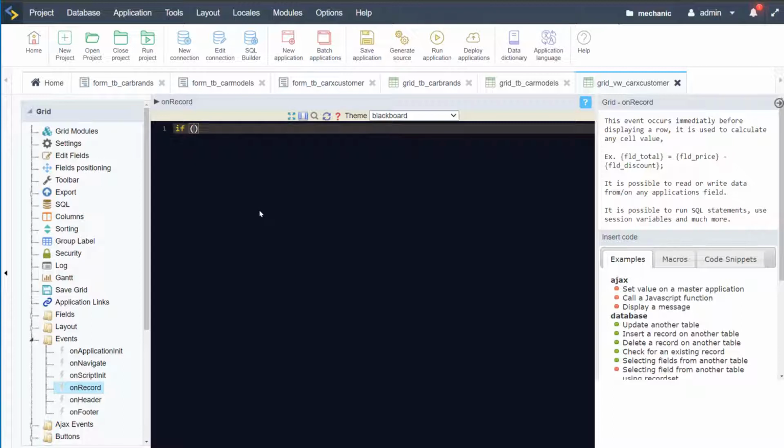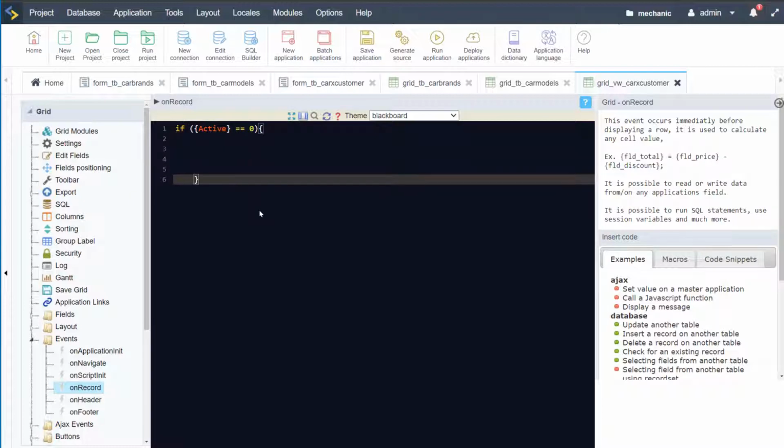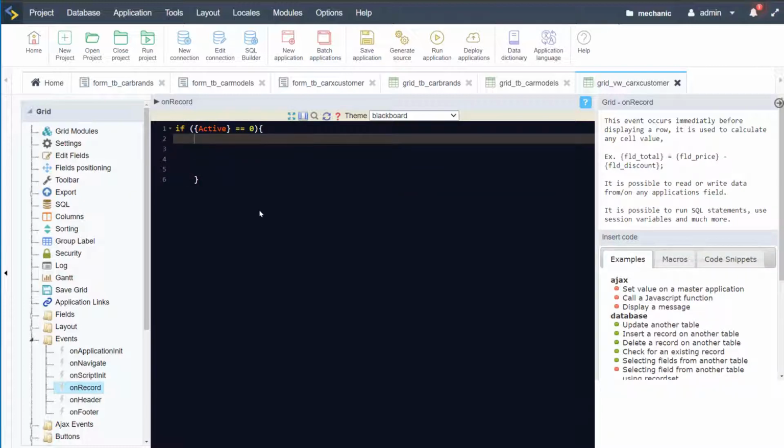and in here, if I go then if, and if I add in my brackets, and we're going to go active equals 0, okay, and then if I open and close my curly brackets, and then here again we want to use the field active equals no, and I need to add some hyphens around that.